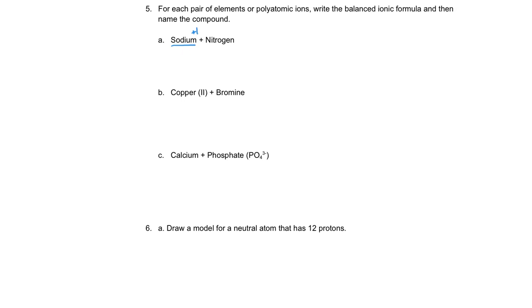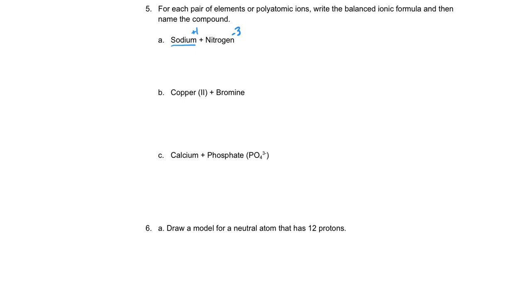Now nitrogen is over on the right side. It's actually the third one from the end, right? Remember the column with helium, that has 8 electrons. It's full. The valence electron shell, the outer shell, is full. And so as we go to the left, fluorine would have 7 valence electrons, oxygen would have 6, and nitrogen would have 5. So nitrogen has 5 electrons on the outside, and therefore in order to get 8, it wants to gain 3 more electrons. So the nitrogen is going to be -3.